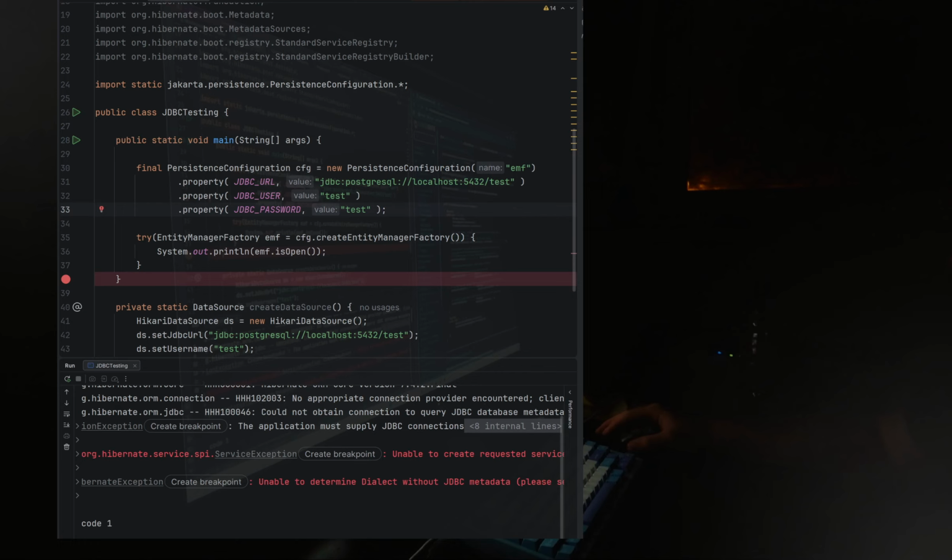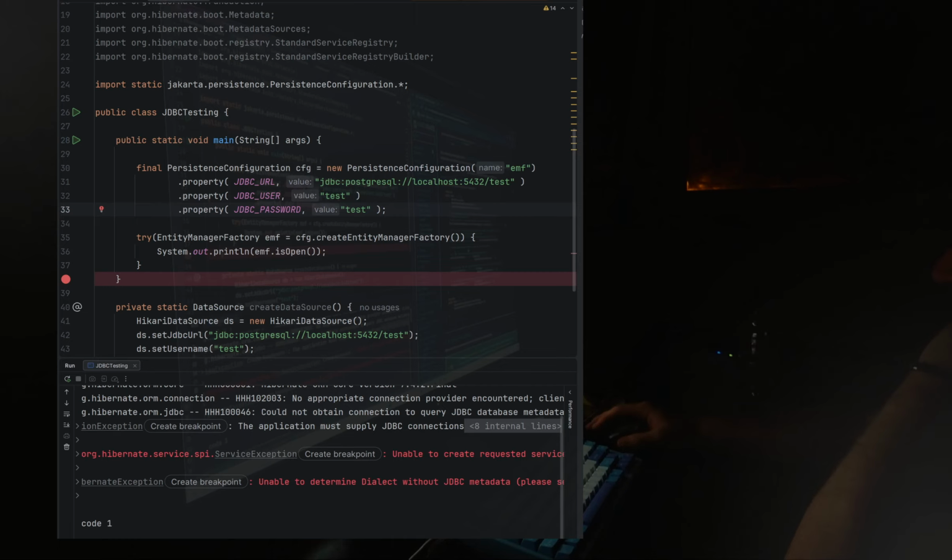As you might expect, an event listener registry is the thing with which event listeners are registered. It is a service, so we look it up using the service registry. If you wish to have a custom determination and handling of duplicate listeners, you would have to add an implementation of the duplication strategy contract like this. Add duplication strategy, new custom duplication strategy.